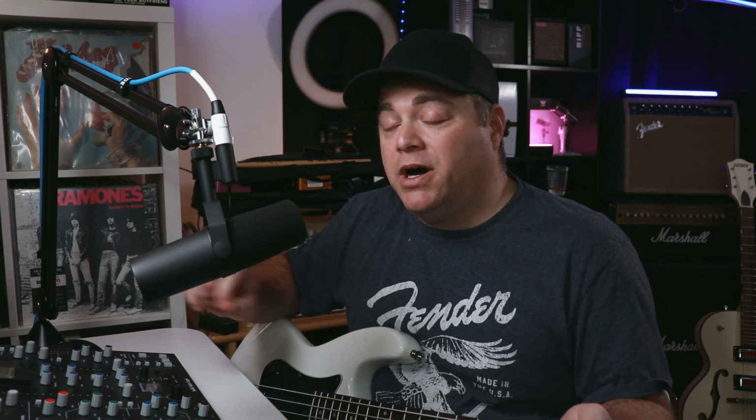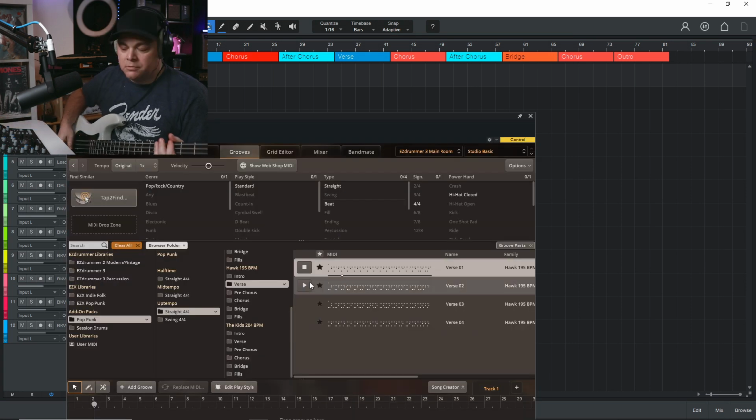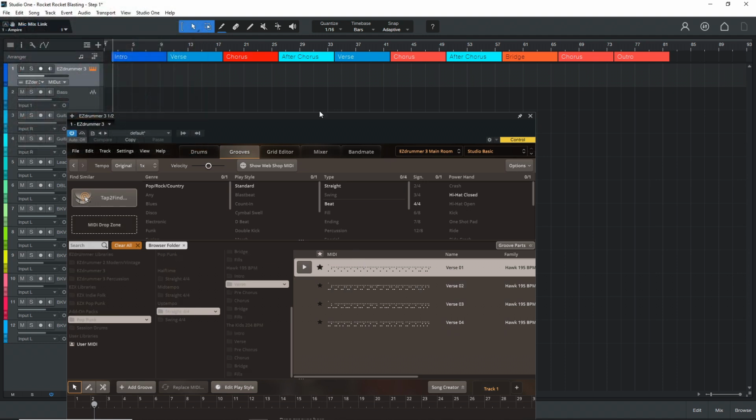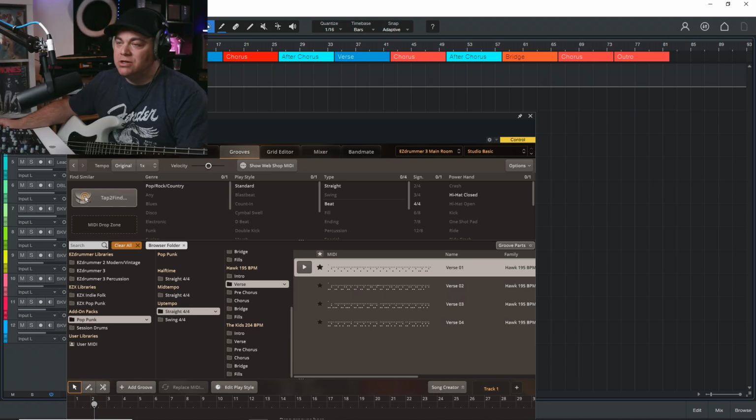So now that I have my song all laid out with how it's going to flow, I can start adding the drums that I want in there. What I use is Easy Drummer 3. How I do this is I grab my bass guitar and then I'll go in and listen to some of the grooves that it has in here and play along with it. And then when I find something that works, I just easily drag and drop it over into here and move it around like that. And if I want, I can use it over and over again. Just click and drag it.